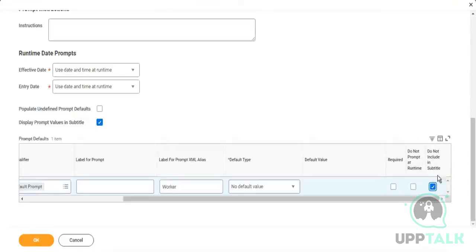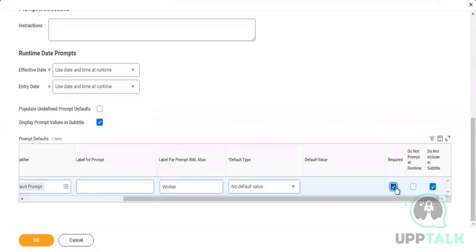Okay, and do not prompt at runtime you can also check. And if you want that prompt to be required, until you select a value for that prompt, your report should not run. Just select this one so that it makes that field required, and you have to give that prompt and then run the report.